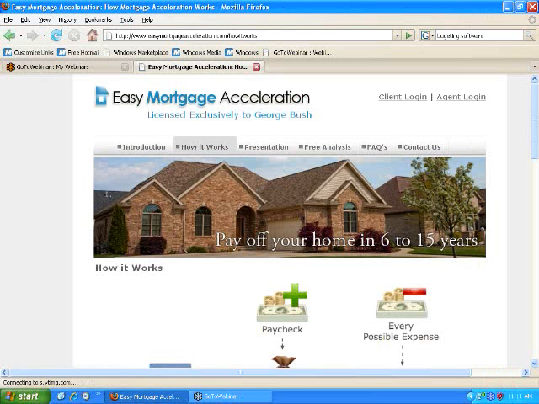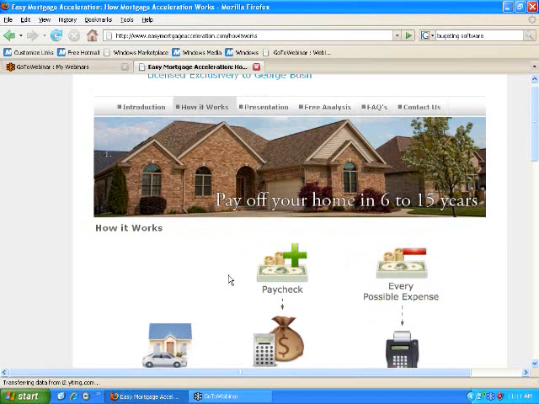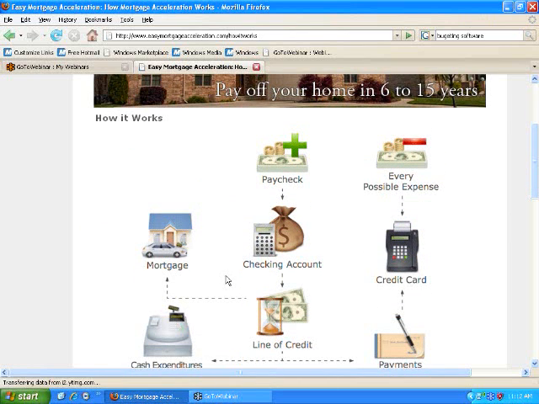If you need to help them understand how it works, this is another great tab. An easy way to explain it is, okay, Mr. Client, when you get paid right now, where do you put your money? Well, probably 80% of your clients are going to say, well, it's auto deposited into my checking account at such and such bank. Okay, great, money's put into the checking account, easy to understand. Well, what we're going to do, Mr. Client, is we're going to take it one step further and put that into a line of credit. So instead of putting it into a checking account, we're now putting it into the line of credit.